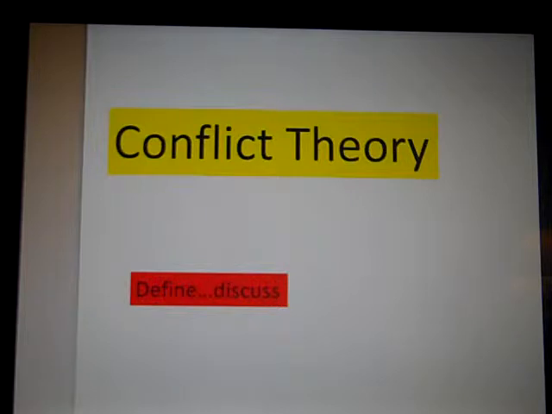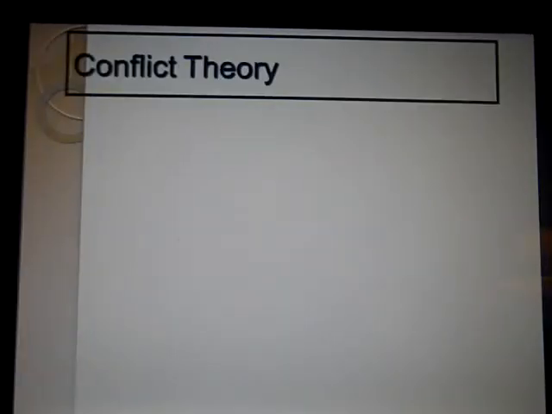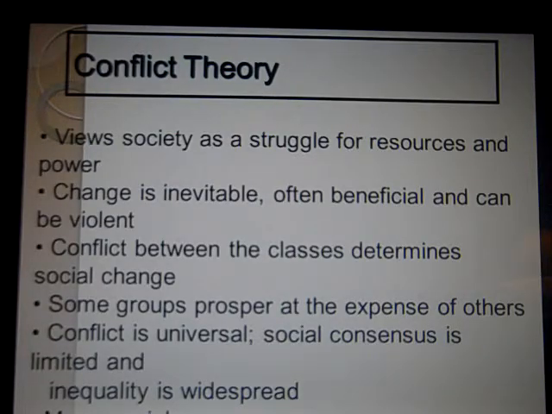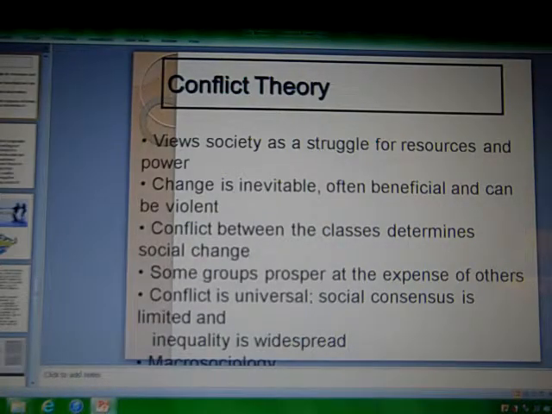Now the third major theory: think of Karl Marx with his ideas of how the ruling class is taking advantage of the working class. His ideas hinge upon the idea of power. Those who have power have pretty much everything. Those without power pretty much struggle. And conflict theory is a theory that is based upon the idea of power. Conflict theory views society as a struggle for resources.